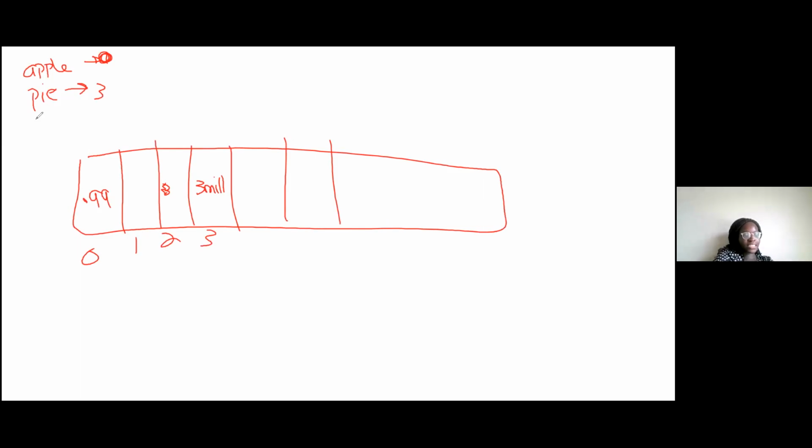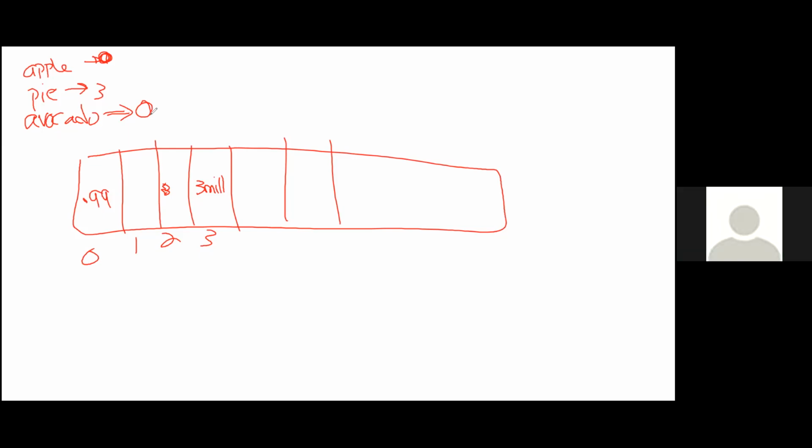But let's say all of a sudden, I decide to get fancy, get on trend, and I want avocados. Well, because of the hash function that I wrote, it's going to put it here in 0. This is a problem because what's already there? The apple's price. So now I have an issue. Is this apples? Is this avocados? I don't know if I spelled avocado correctly, and I'm not even going to try.